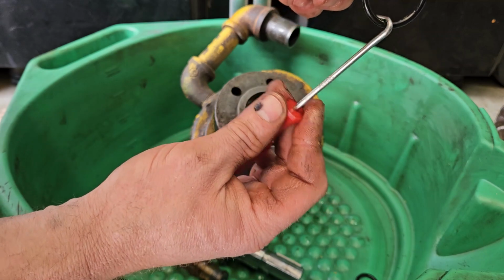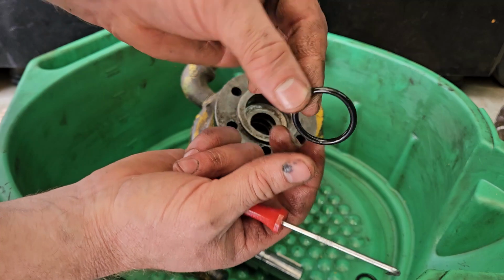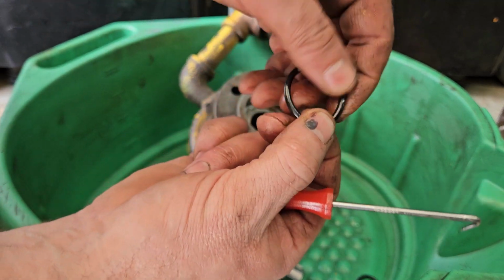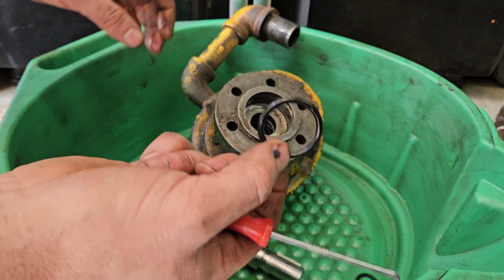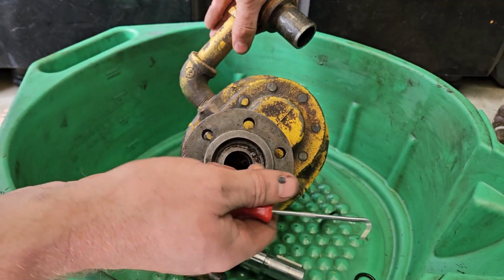So the scribe is just a way to dig in and pull that out. Just know that once you dig in there and get that O-ring out with the scribe, that O-ring's done. You can see I've kind of damaged it a little bit right there. We're going to replace these anyway, but just know that most likely if you pull an O-ring out with the scribe, it's going to be junk.